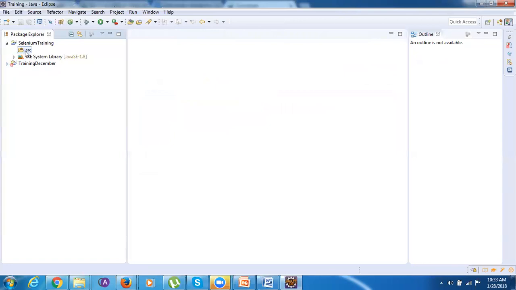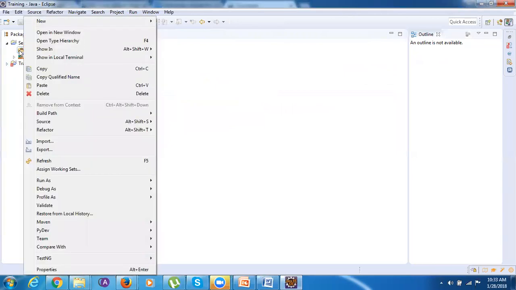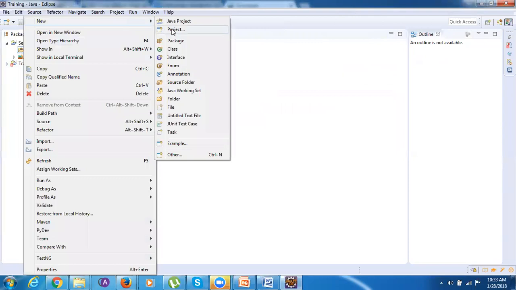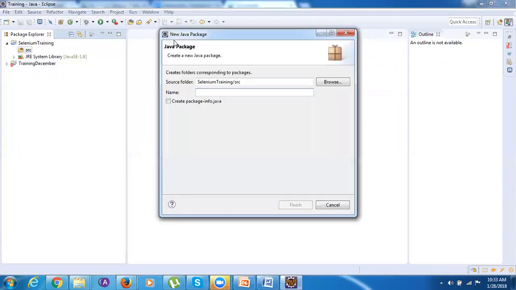I need to create one package. As I said, first you need to create one package. After that, you need to create one class, which is a Java package. I can give anything, like in organizations we write com dot demo, anything you can write.